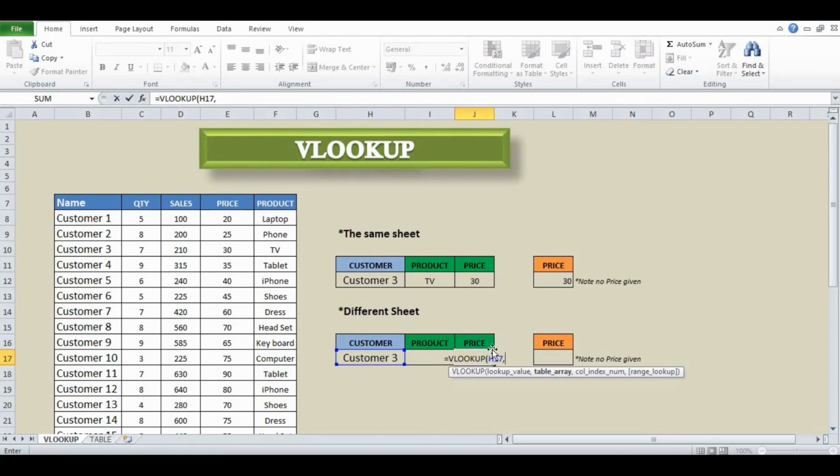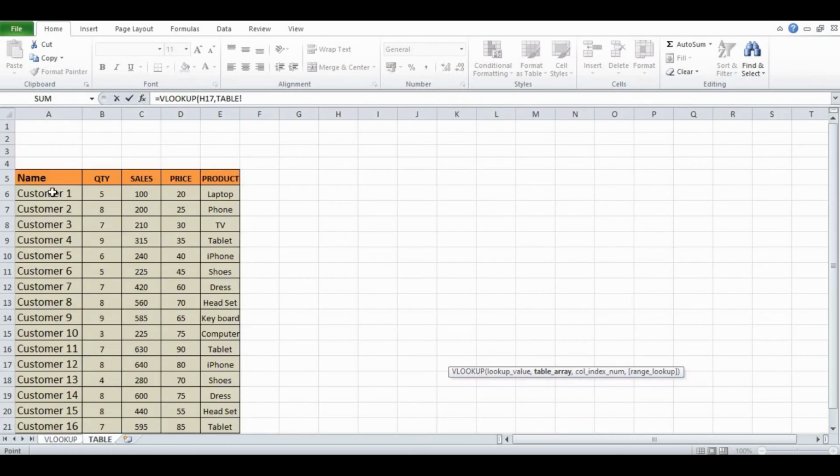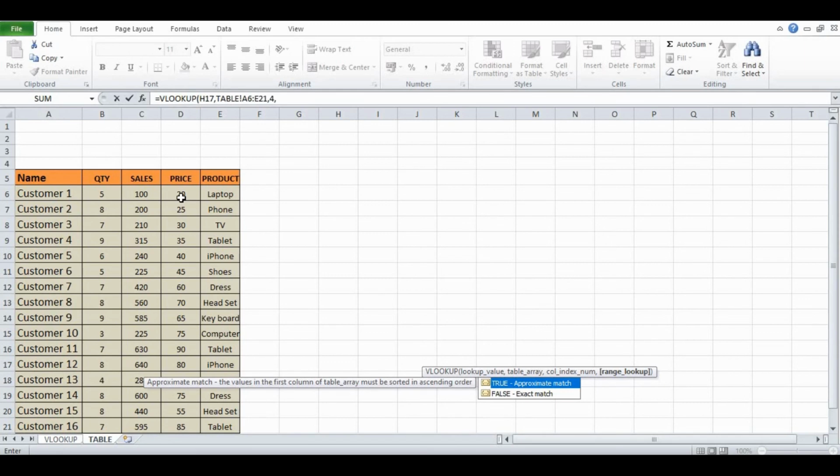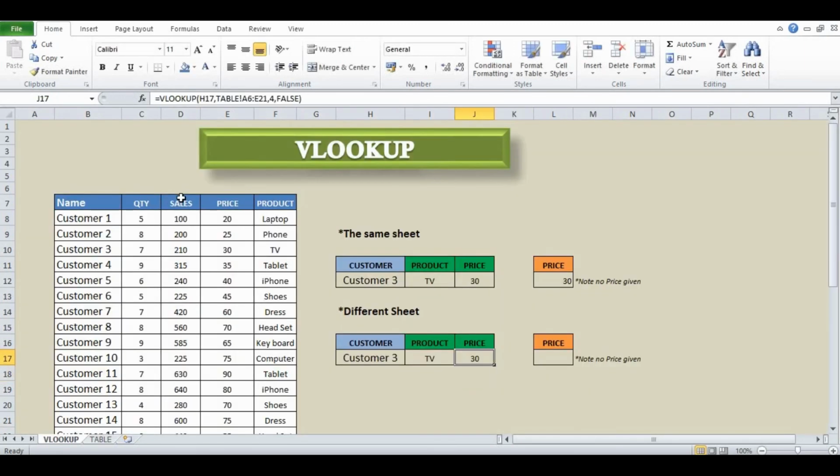Okay, so tandaan natin price na hinahanap natin for today, and then table, which is your table array, highlight again the data, and then column kung pang ilan siya, 1, 2, 3, 4. Okay, so pang 4 na siya yung price, and then false again for the exact match. Okay, so hit enter. So as you can see guys, we got the same information, which is 30.